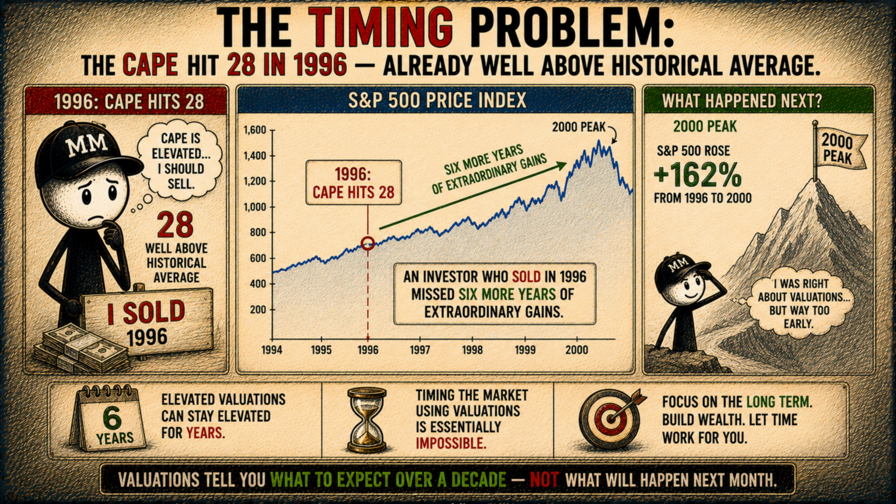A high CAPE is not a sell signal. It is a signal to lower your forward return expectations. The honest conclusion from the historical data: the current CAPE of 41.4 is consistent with lower than historical average forward 10-year returns. It does not tell us when a correction will happen or how large it will be. Investors who sold at CAPE 30, CAPE 35, and CAPE 38 have all been wrong about the timing, even if they are eventually proven right about the direction.